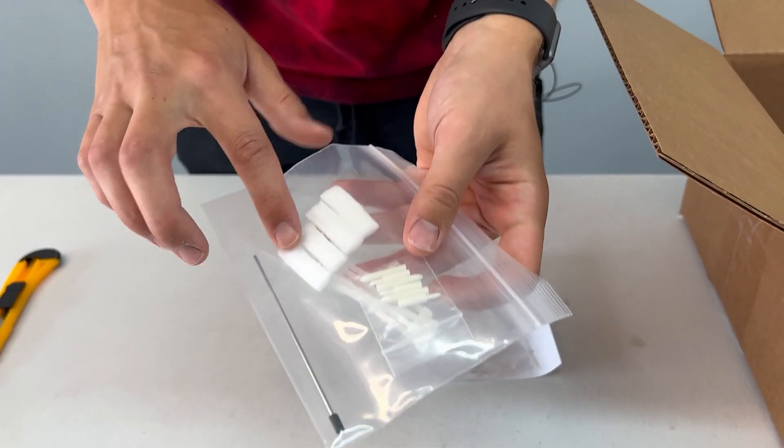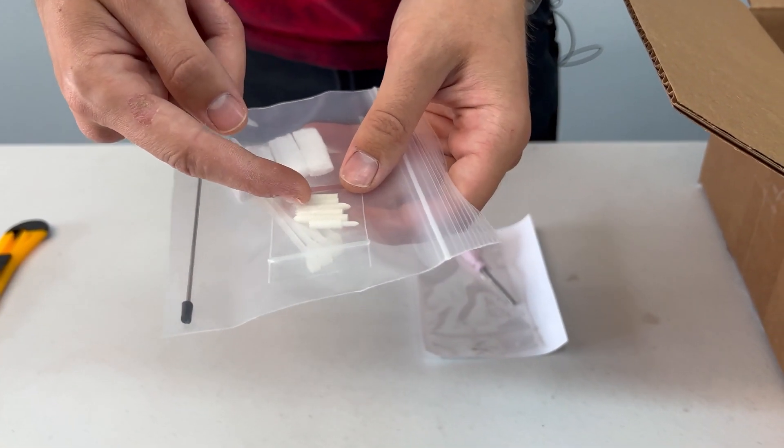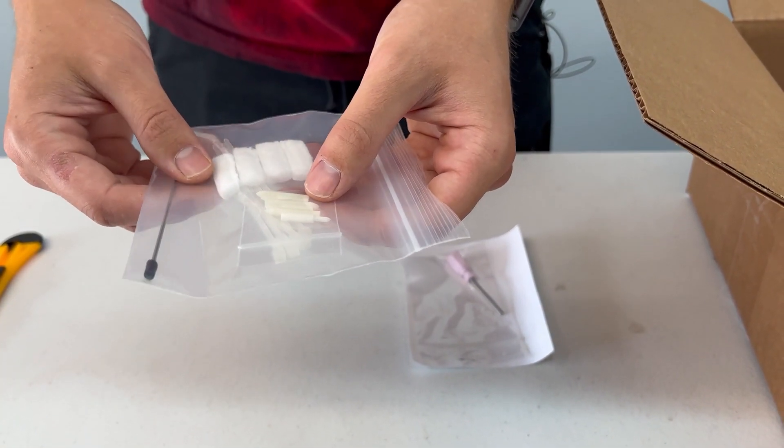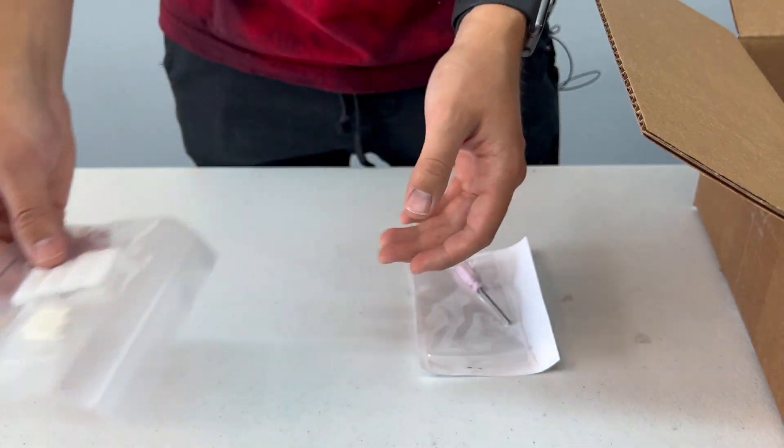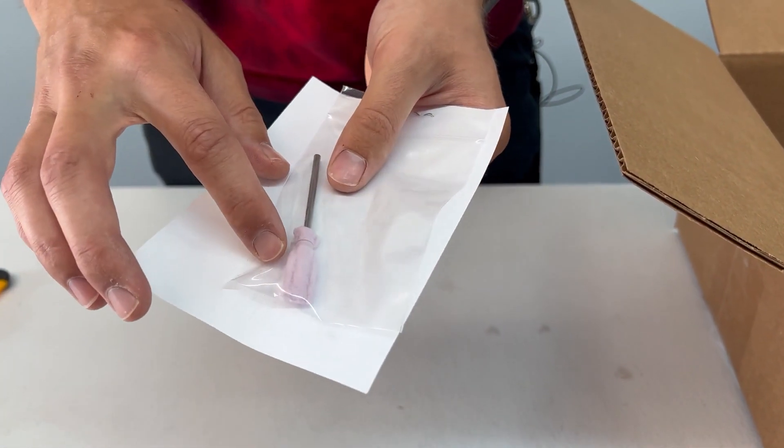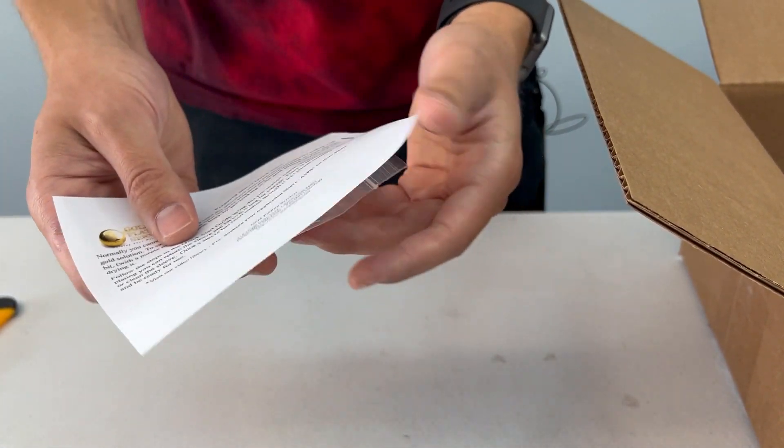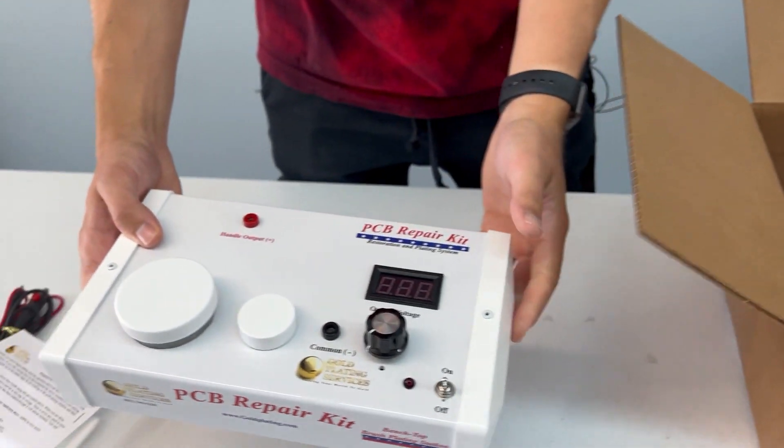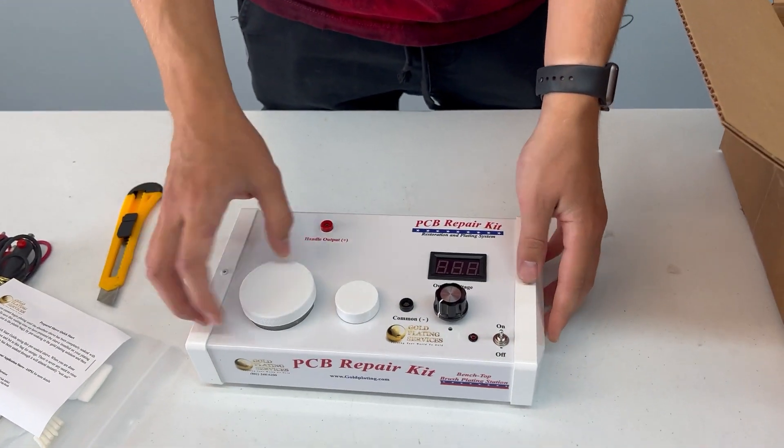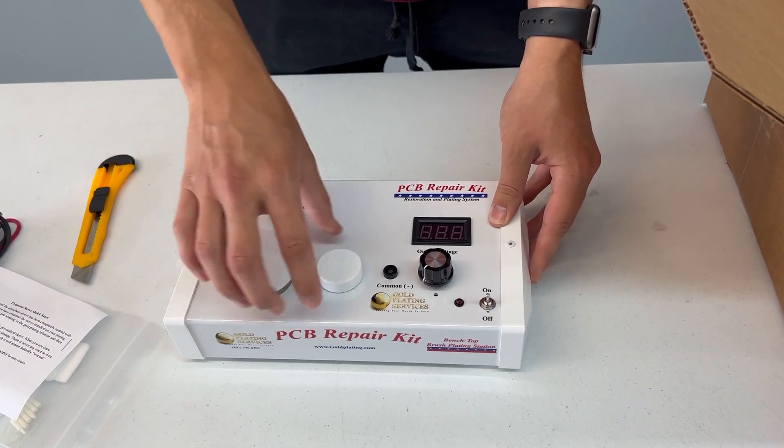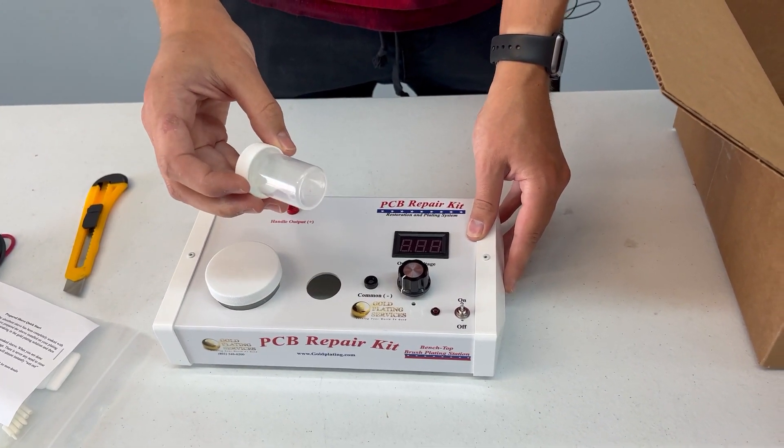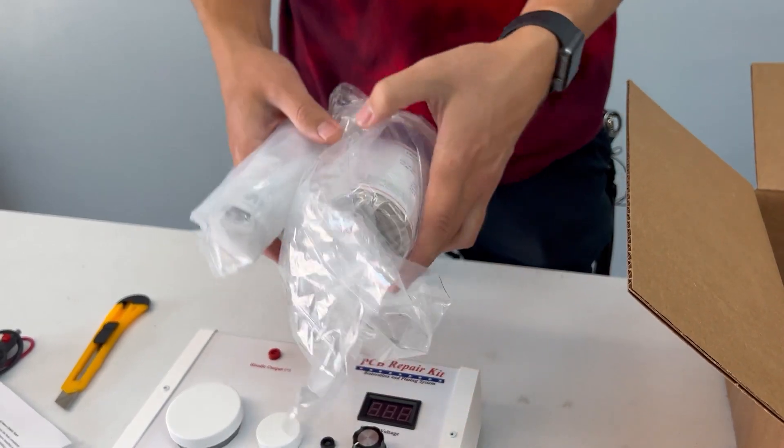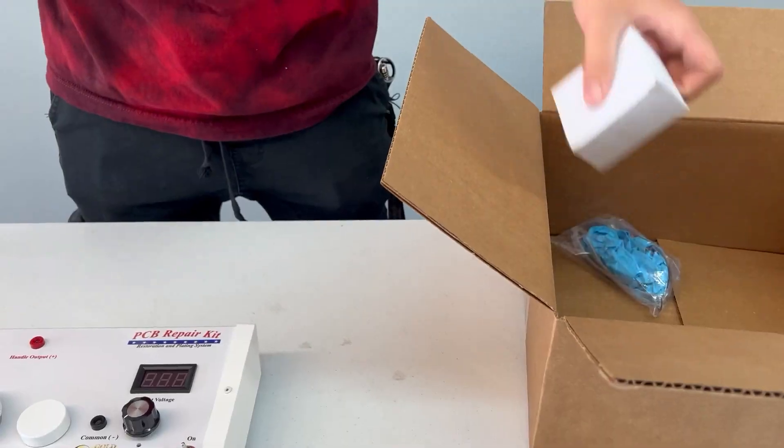We have a bag with our probe, the sleeves, and the ultra fine plating tips as well as the medium plating tips. We have our pre-soaked sleeve on its bit. We have our PCB itself and it has a four ounce jar and a one ounce jar. We have our two types of gold and we'll go into that later.